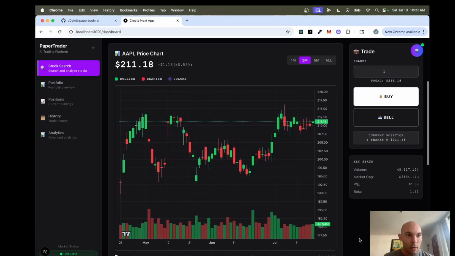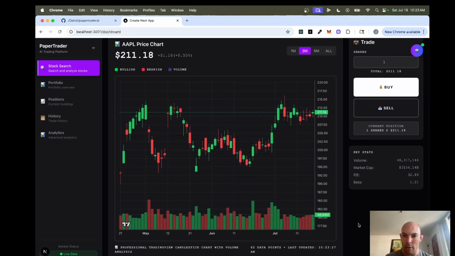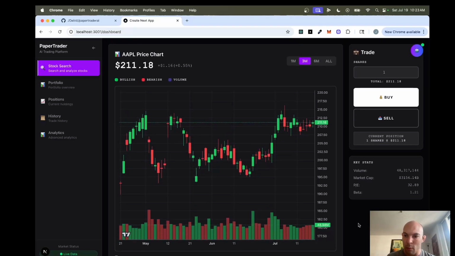Right now we're using the TradingView Lightweight Charts API, and when I was looking into how to add these technical indicators, it looks like we'll have to do a more manual approach if we want to do this for free.